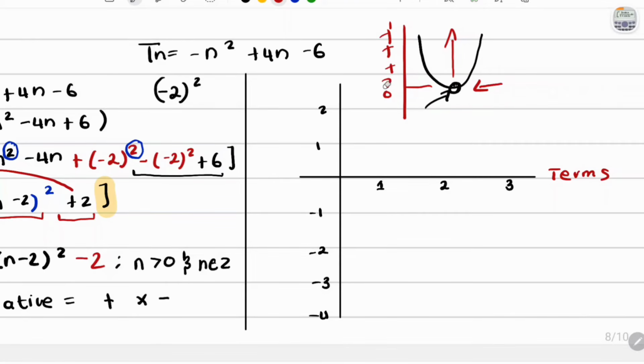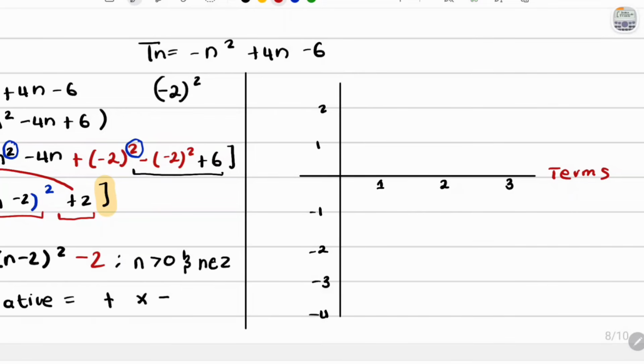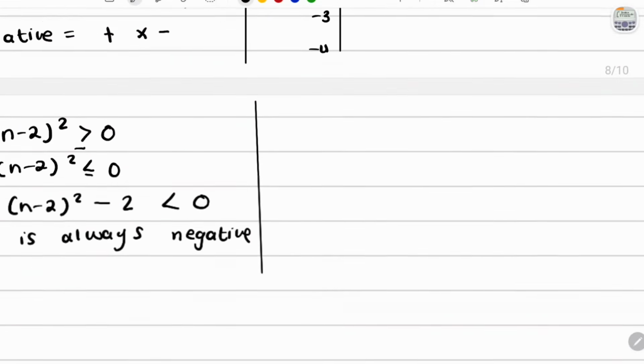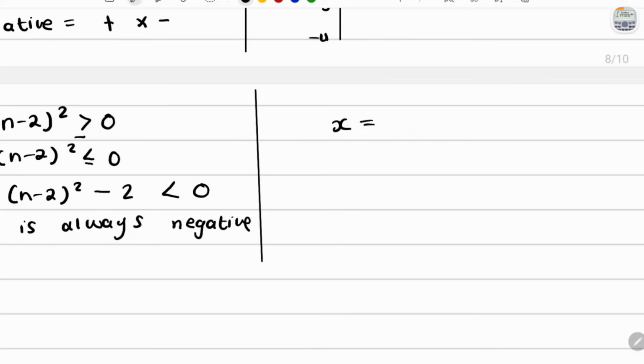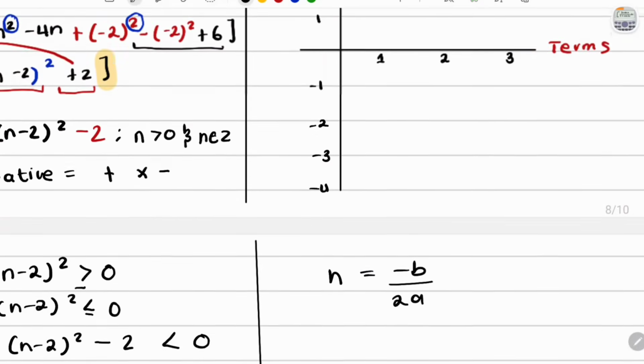So in this situation, if these numbers were positive, of course, you would see that that will always have positive values. So if we look at that with this graph, let's go ahead and find that turning point, the maximum or minimum value. Because this is a concave down parabola, it's going to have a maximum, meaning this is the highest that the graph can go. Of course, the lowest of the graph would be like negative infinity because this graph will keep shooting down forever. So we can go ahead and find that turning point, or the maximum of this parabola. And we can use the formula x is equal to -b over 2a to find that. I'll just call it n because we are working with terms here.